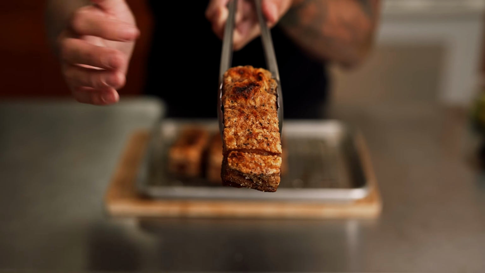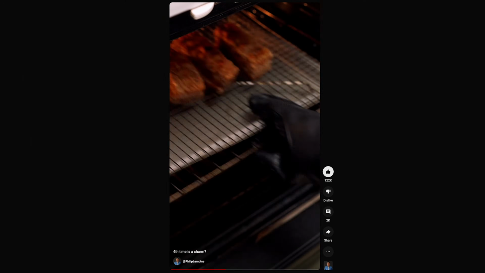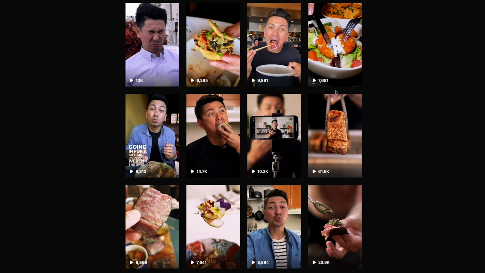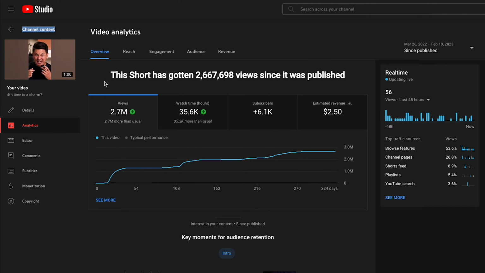One thing to also consider about this specific example is if there are multiple recipe videos that you can pull from that one long form version. In my sisig tacos recipe, I first had to make a crunchy pork belly. And this in itself can be its own recipe video, which I edited and posted across all my social media platforms. It hit 61K views on Instagram, 2.5 million views on TikTok, and 2.6 million on YouTube, which led to over 6,000 new subscribers.